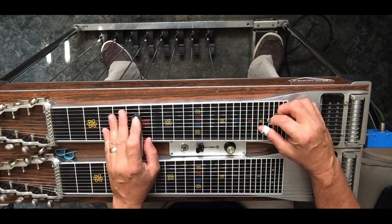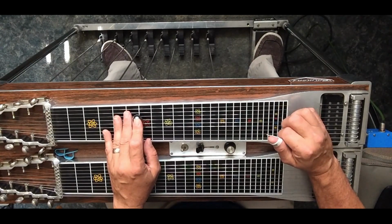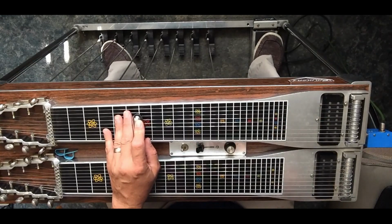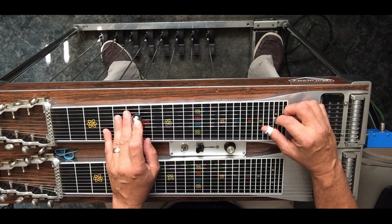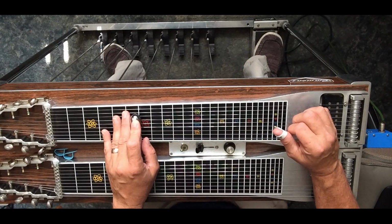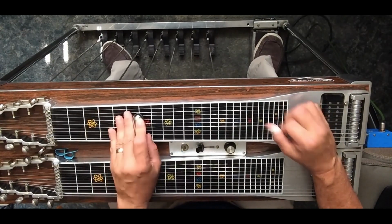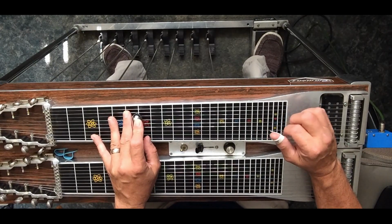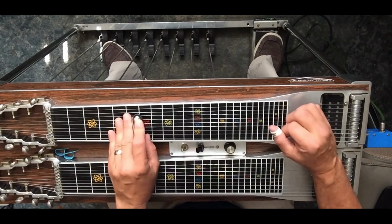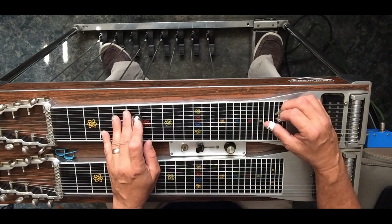The second part goes on to both A and B pedals, and you're going to play strings 4, 5, and 6 with the A and B pedals down, which is an E flat chord right there. And you come off of the A pedal, keeping the B pedal down, and engage your knee lever that lowers your E's. And then come off of all your pedals and knee levers to go back to the B flat. Strings 3, 4, and 5. Oh, 4, 5, and 6. I'm sorry. 4, 5, and 6.